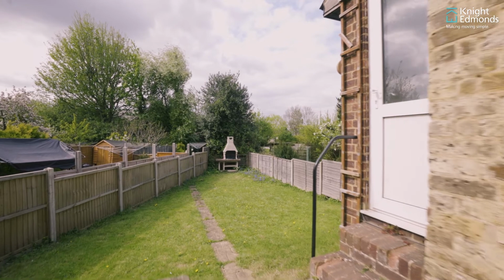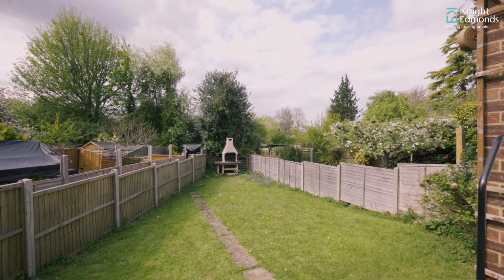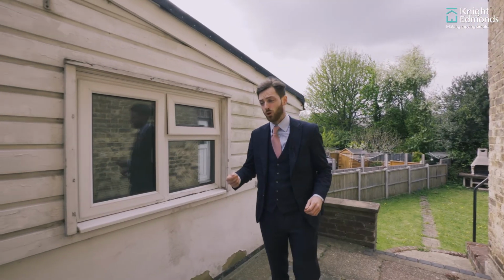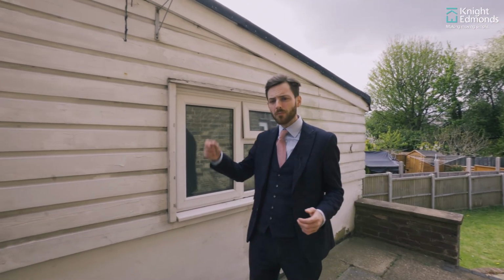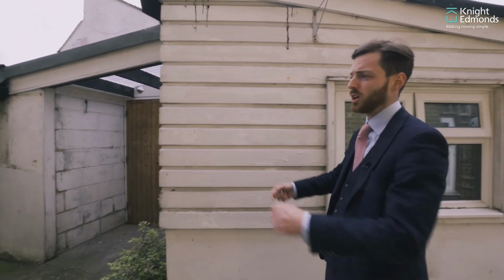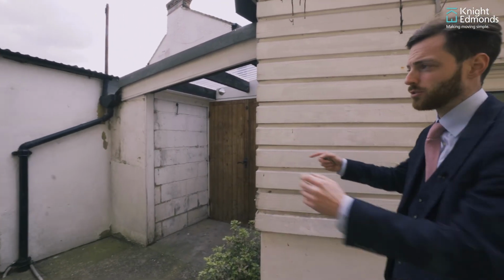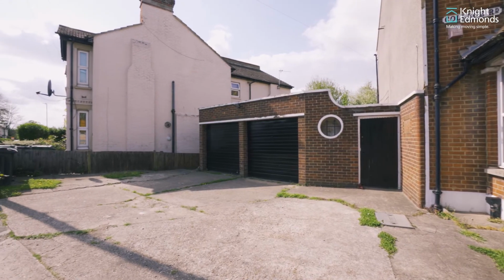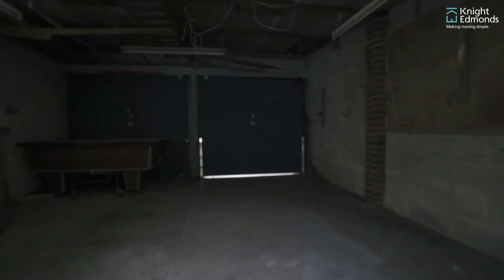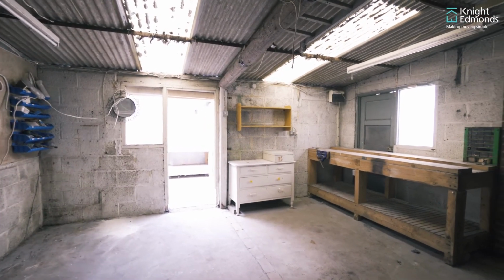So coming from the kitchen, you step out into the family garden. Great space for your kids to play, barbecues in the summer, whatever you wanted to really. And where this property could really become a great investment is it's got lapsed planning for two, one and two bed apartments. You can get a real sense of the plot size from the double garage at the front and the outbuildings throughout, which gives it really great depth. And as I say, could be a great investment for you or even a family home.